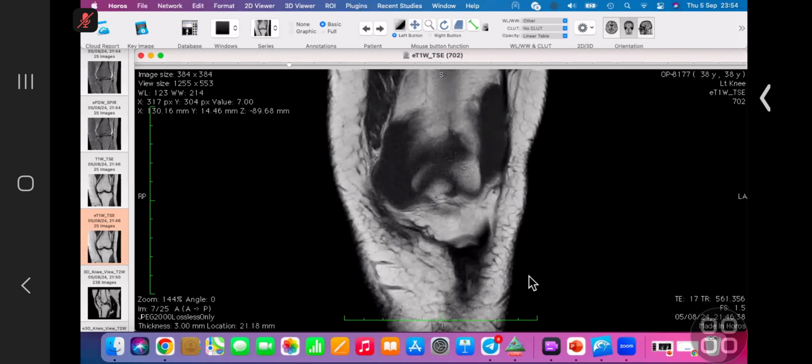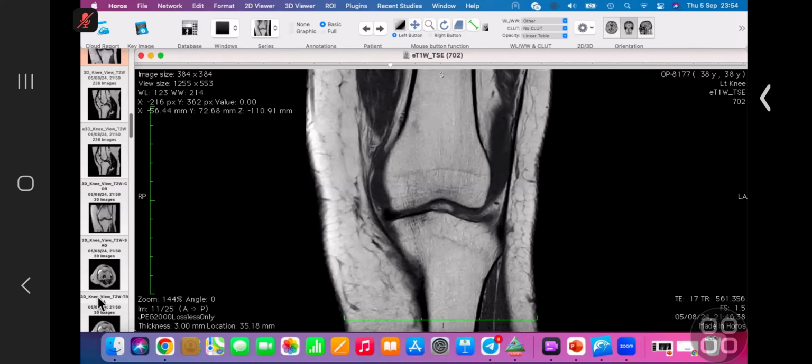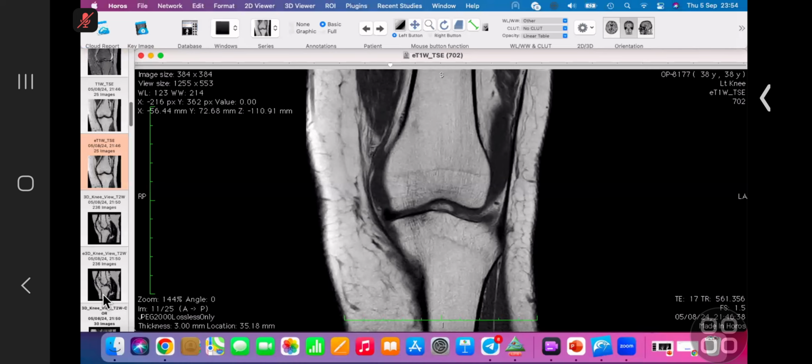So given the traumatic history of the patient, there is a tear within the medial meniscus. I think it is a bucket handle tear. There is also thinning of the fibers of the ACL, with some of them not reaching the intercondylar notch, so it could represent a partial ACL tear associated with joint effusion. I would like to convey my findings to the referring physician and refer this patient for orthopedic surgery, and may need endoscopy for repair of the tear.